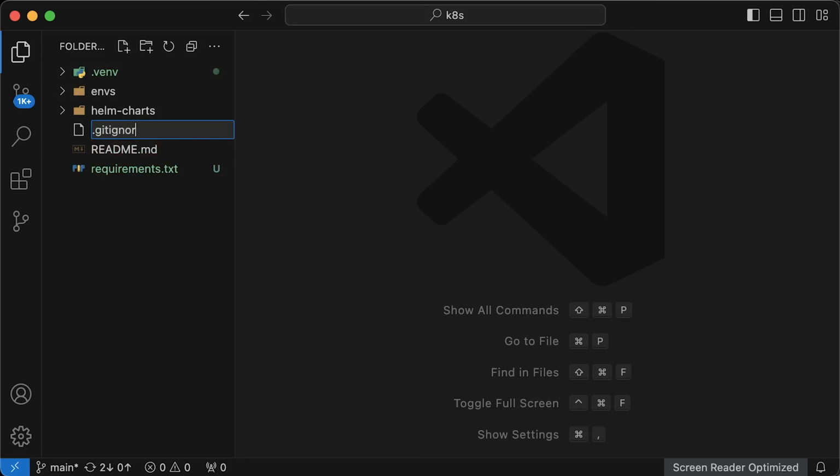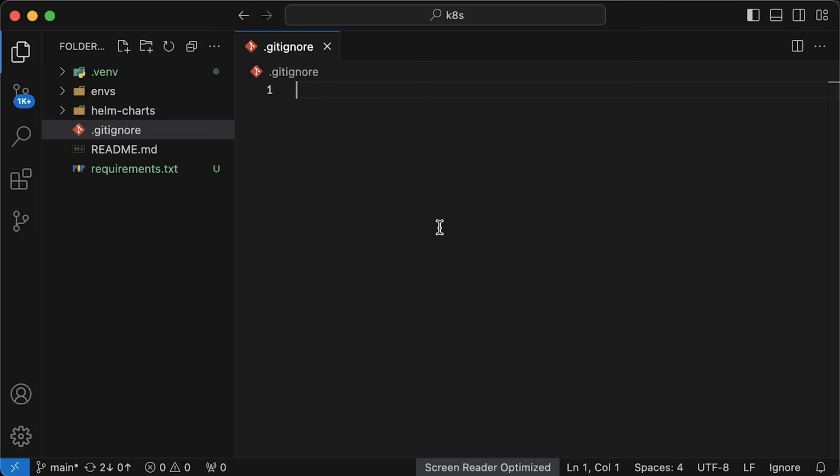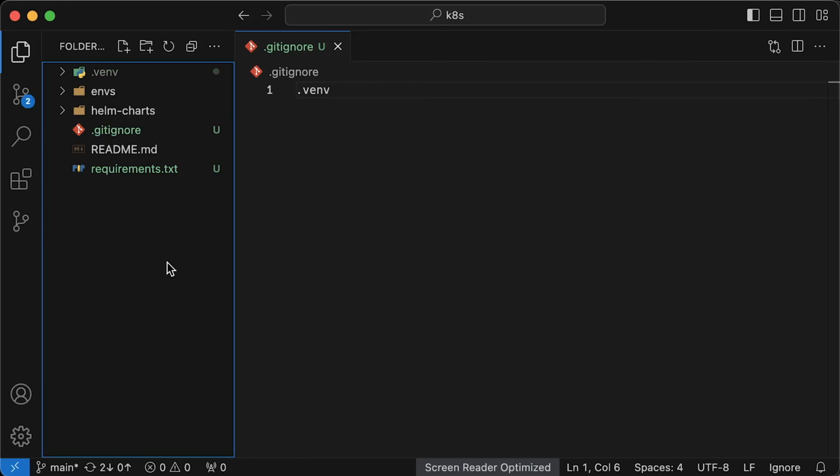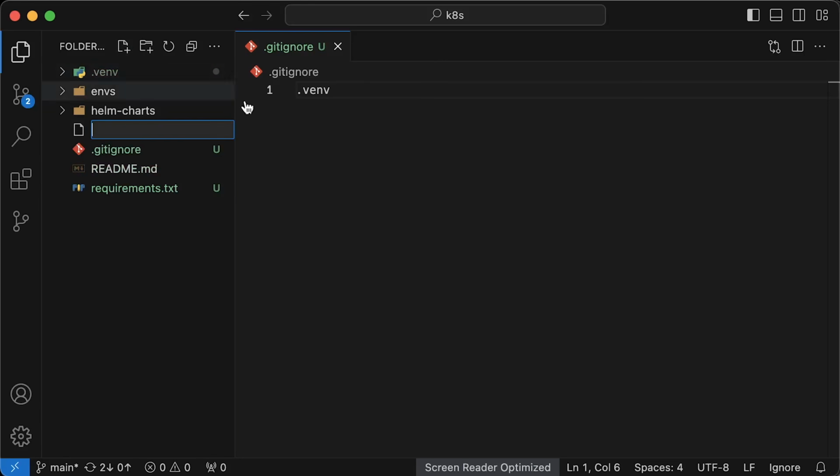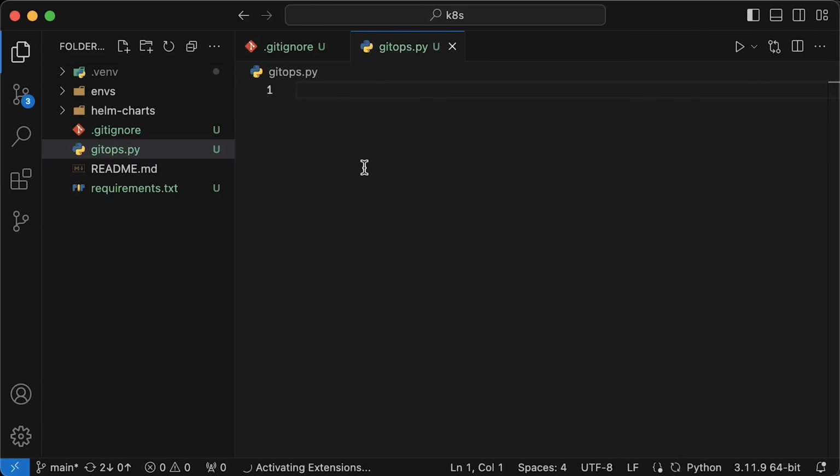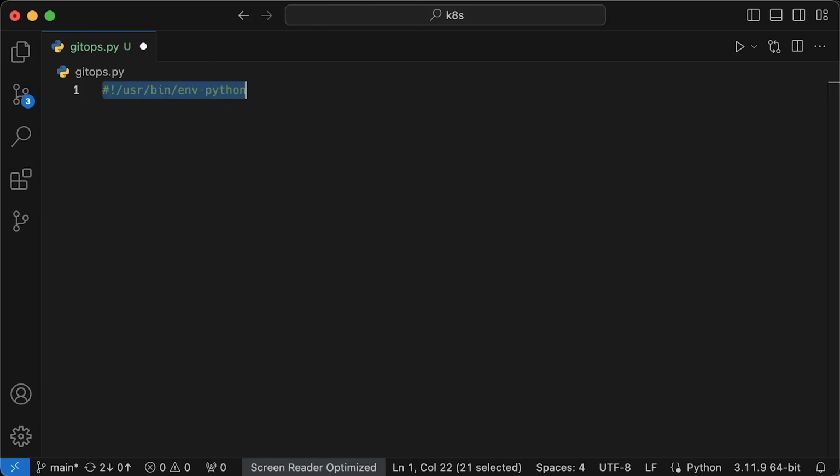We never want to commit that folder. Instead, anyone who wants to work on the script would create their own brand new virtual environment and install dependencies from the requirements.txt file. Alright, let's start. Let's call it something like GitOps or anything related to DevOps. First, we want to select Python interpreter. Once you make the script executable, you don't need to use Python command to run it any longer.